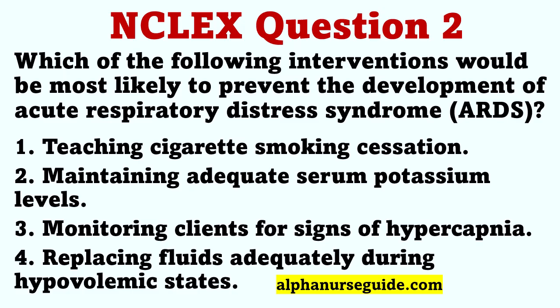The correct answer is 4. One of the major risk factors for development of ARDS is hypovolemic shock. Adequate fluid replacement is essential to minimize the risk of ARDS in these clients. Teaching smoking cessation does not prevent ARDS. An abnormal serum potassium level and hypercapnia are not risk factors for ARDS.